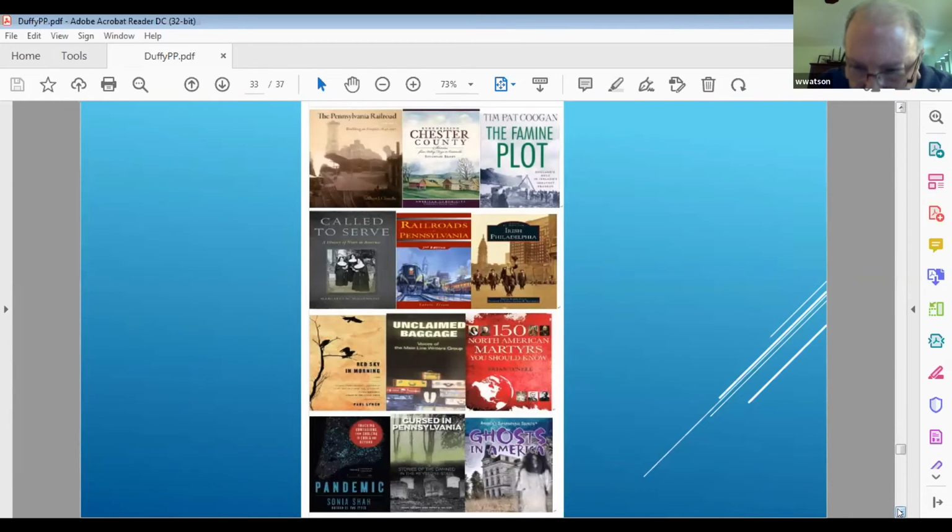A lot of different kinds of books have discussed Duffy's Cut, everything from supernatural because of the folklore to histories of the railroad, histories of Chester County, histories of the pandemic, the histories of the church, and several novels. Red Sky and Morning was the first. There have been at least two others. I've got them over on my shelf in the back. I won't bother getting those as props, but it's made an impact musically as well. We have a CD, which if you have a CD player, we can get to you through our website, www.duffyscutproject.com. Lots of musicians have made some very important pieces of music about Duffy's Cut that tell the story as well as any historical narrative.